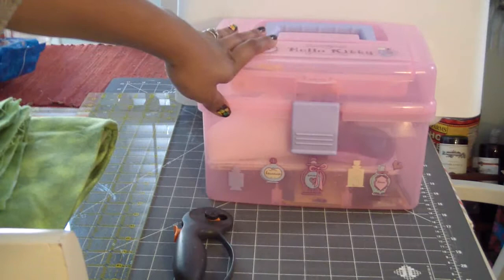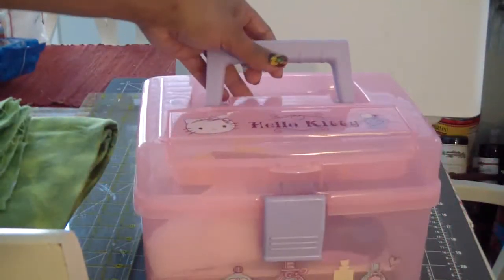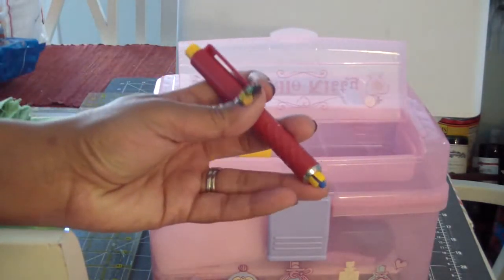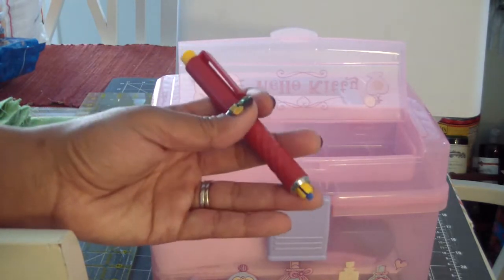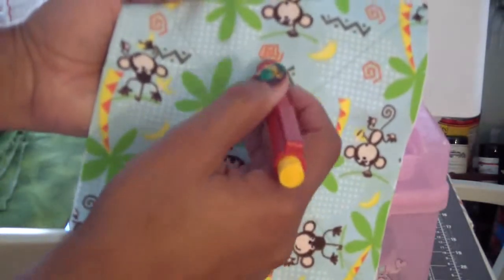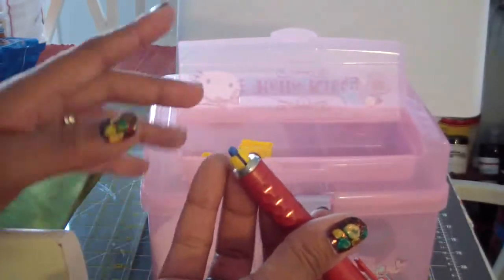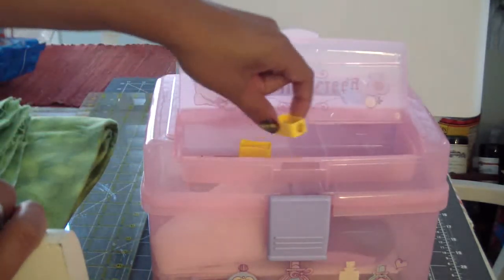This is how I keep my sewing supplies - basically a Hello Kitty train case, probably meant for makeup, but I keep all my sewing supplies in it. One thing you might want is one of these chalk markers - this might be a Prym de Ritz one, I'm not sure of the brand. You don't need to have this; it's not 100% needed. But if you want to do a heart shape or a star or something decorative instead of just an X holding your patches together, you'll want one of these chalk pens. If I write on the fabric it'll wash away. It's a chalk pen with dressmaker's chalk - you can find these at Joann's or Walmart.